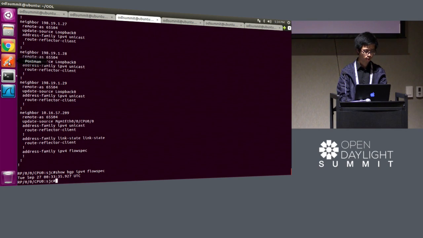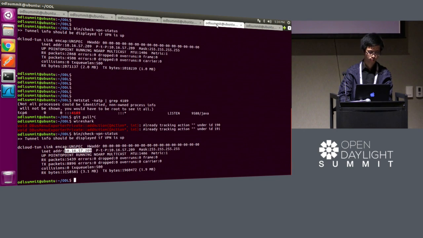Yeah, somehow it doesn't come through. You can check the log. How to check it out? Well, the other thing is, if you show BGP neighbor on that neighbor, just to see if flow specs come up. Oh, right. Okay. Yeah, do it on 10 dot.